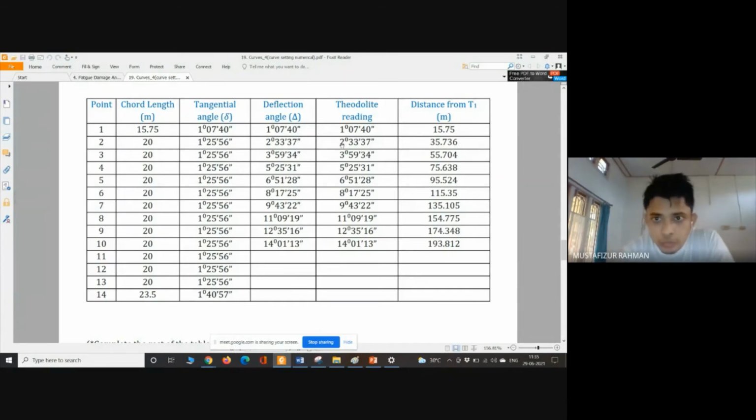Then what will be the theodolite reading? If we are using a theodolite for measuring the angles, what will be the theodolite reading? In this numerical, no least count of the theodolite was given, so we are keeping the values as they are, assuming that we have a least count of 1 second. But if the least count of the theodolite is given, say for example 20 seconds, then these values will change.